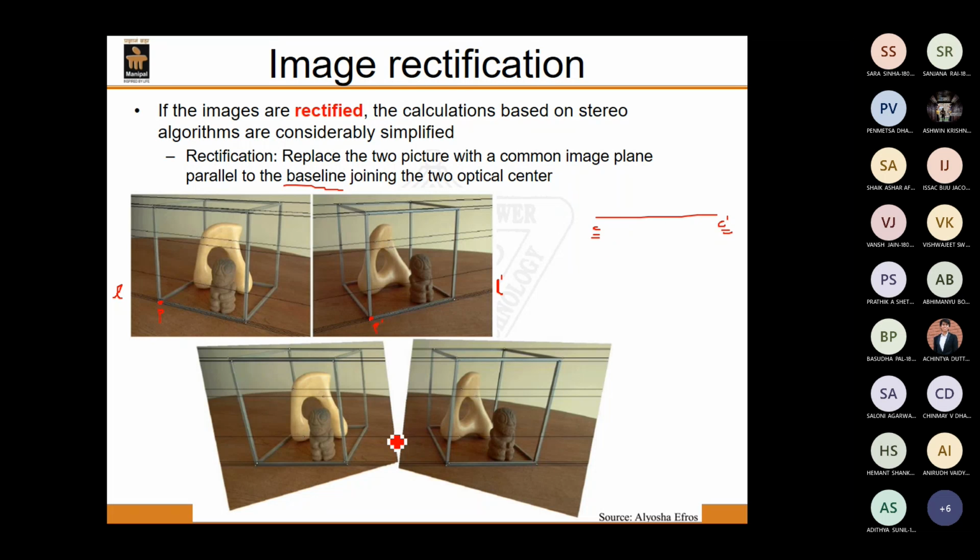When you align the images in such a way that they are parallel, you will get a picture which looks somewhat like this, okay. Here the epipolar lines are parallel to the baseline, so you can assume that the baseline is somewhere here, lying parallel to this one, right? Now once you are able to make this alignment, the search becomes easier. If I take the first pixel over here, small p, I know that these two epipolar lines lie along the same row, right? So I need to scan only this particular row in order to find this point P, okay.